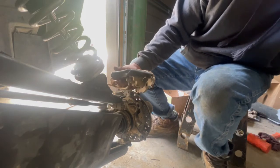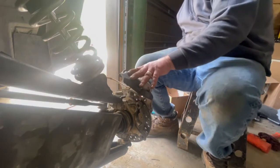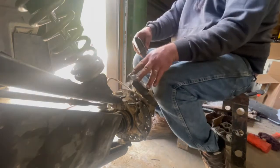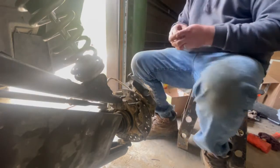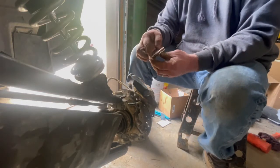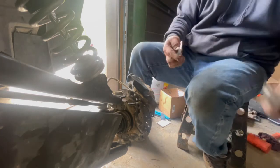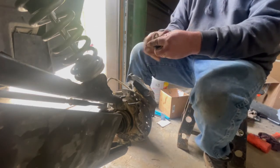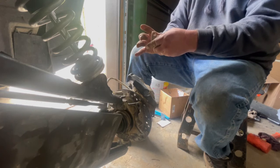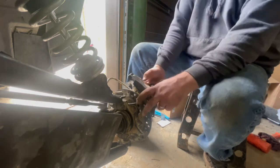So if you get grease on your brakes, you know what'll happen. It won't stop as good. It'll be noisy too. So now we'll take our pads out. Make sure you got the right size pads too. Best way to do it is hold it up. Make sure your holes are the same size and the same distance apart. Like the 1000 shoes are about that much wider. But same process on the 1000, it's just a different shoe, that's it.